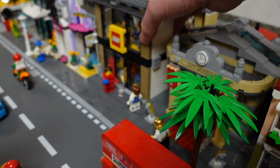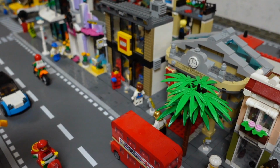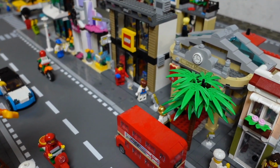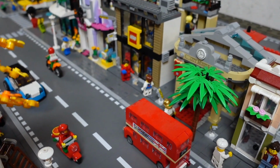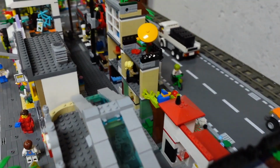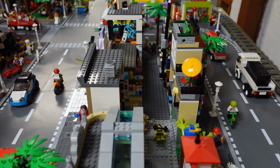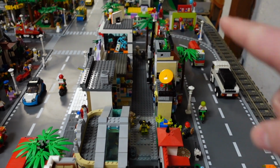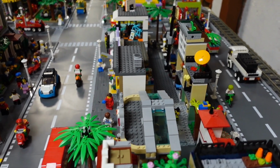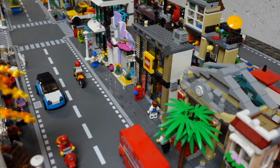We decided also not to include modular buildings in that front row because of the view and the scenery that it gives you when you're standing in front of the Lego city. It starts with smaller buildings, and then it's getting bigger and bigger, and then on the other side it's getting smaller again, if that makes sense to you. We of course are trying to tile that empty space in the middle, and also include minifigs there, which Rita is always doing. She's trying to come up with nice stories.